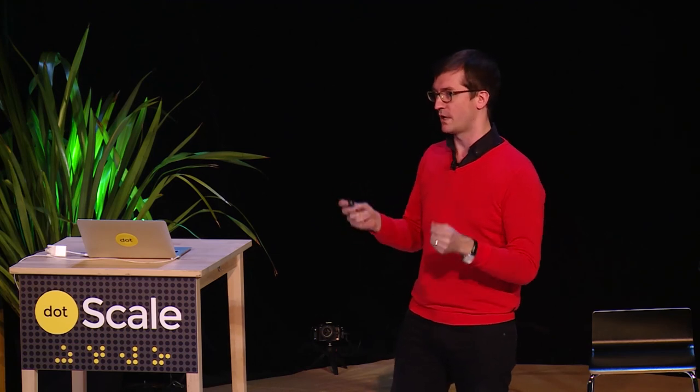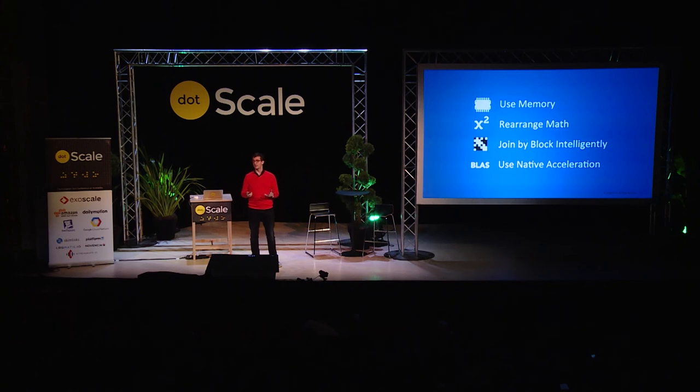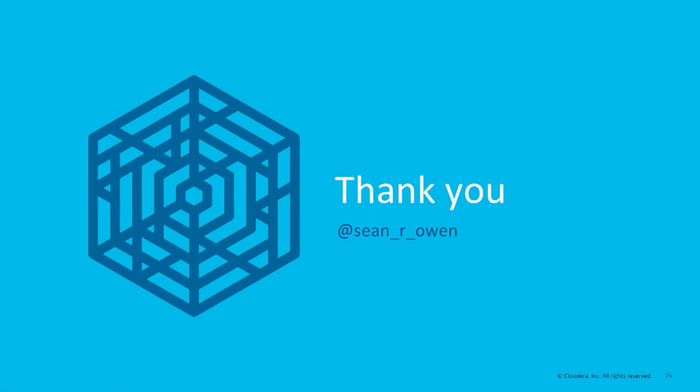Shuffles and joins are always painful. Always look for ways to optimize them. Look for ways to avoid them, or if you can't avoid them, do them more intelligently to avoid a lot of the overhead. Shuffles are almost always where jobs die and where they run out of resources. Finally, certainly if you're doing a bunch of math, and increasingly with the rise of things like deep learning, a lot more of these machine learning algorithms are just raw math, do use native acceleration. Use the strength of that hardware and decades of research in optimizing those operations, even when calling from a very tall stack like Spark. Thank you very much.